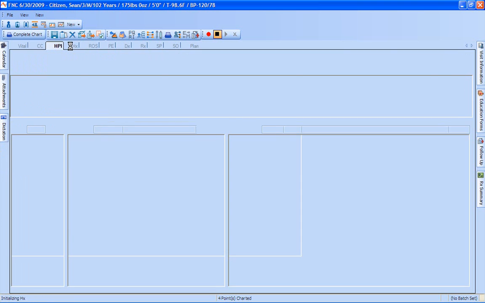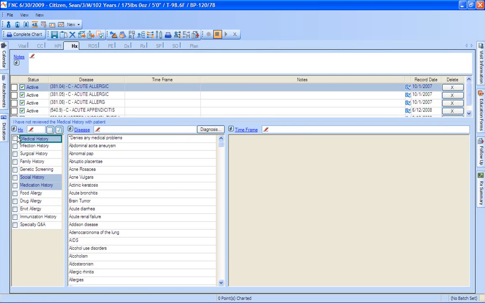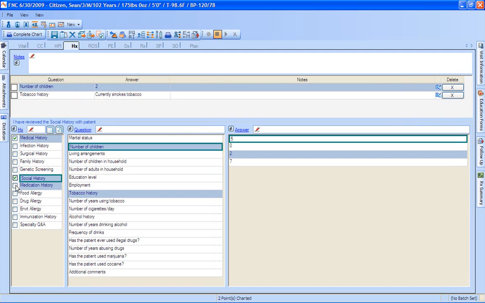Our history is going to be information that hopefully has already been entered before, which you can see by the blue screen. If everything stayed the same, I can truly just check the box saying that I reviewed each of those. I know that if I currently smoke and that stayed the same, I don't need to go in there and change anything. Typically, here's where the nurse is going to end off and the provider is going to start their visit.